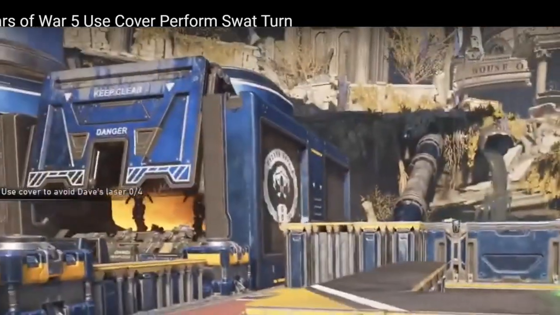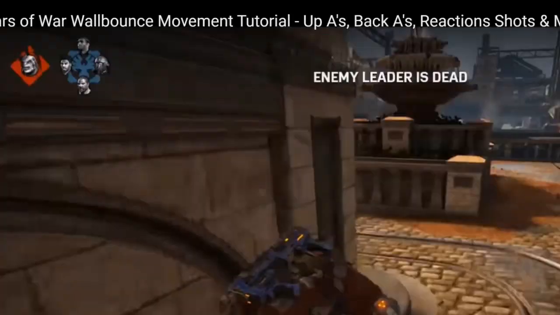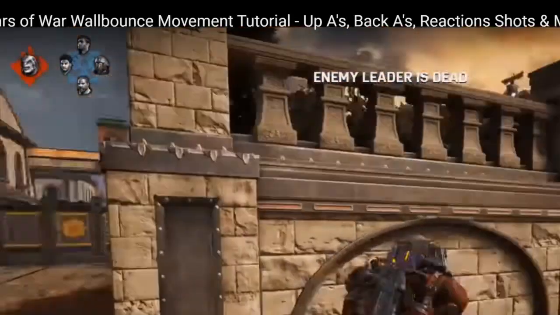Division, however, stays in its base format with Ubisoft's command to cover system. It is also unique as the HUD shows you where you can go next after getting into cover. This allows the player to visibly see possible situations and plan ahead.